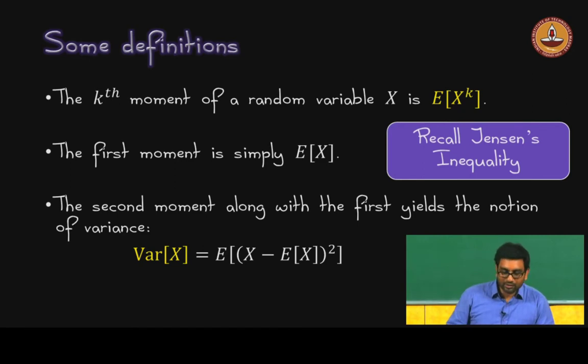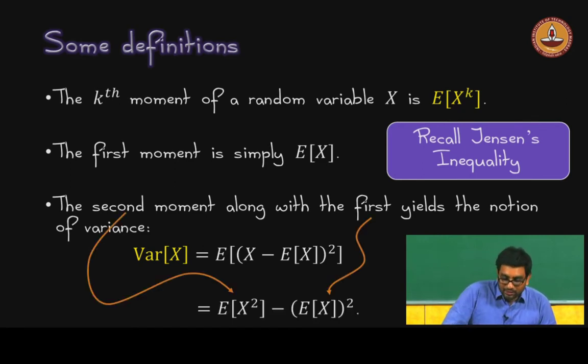This is one definition. The other definition is E of x squared minus (E of x) the whole squared. Okay. So, E of x squared is nothing but the second moment, E of x is nothing but the first moment. Putting the two together, you get the variance. These two definitions are equivalent, and a quick homework for you would be to check that they are in fact equivalent. If you just apply the formulas and run through, you should be able to get them.